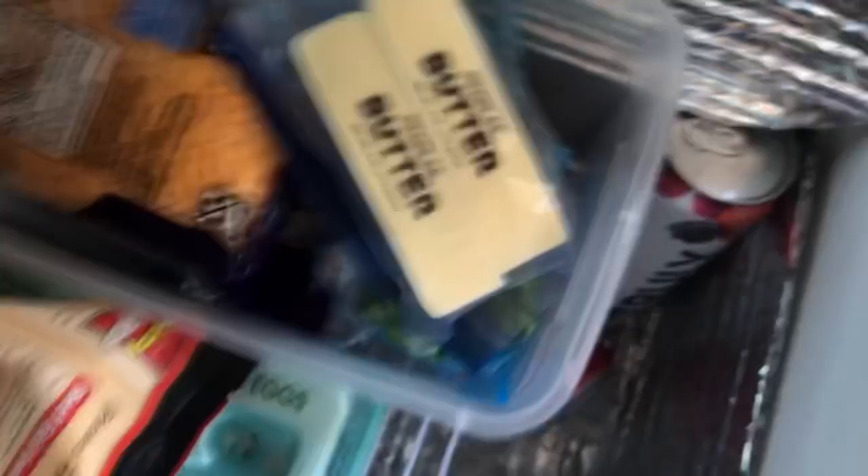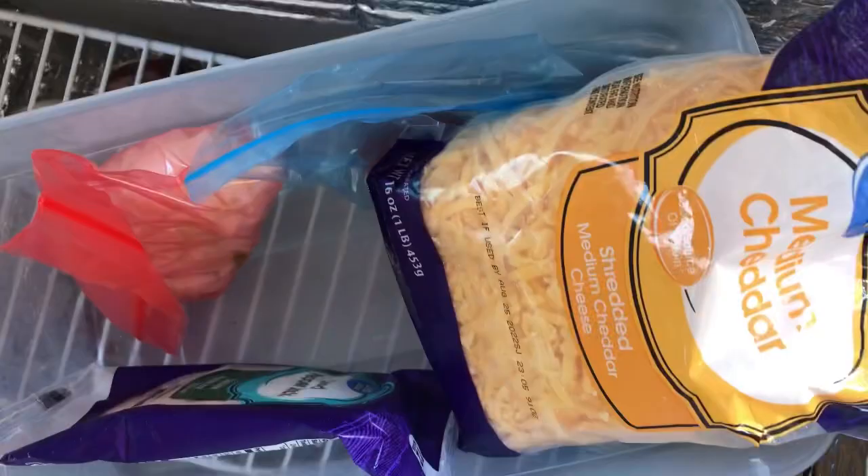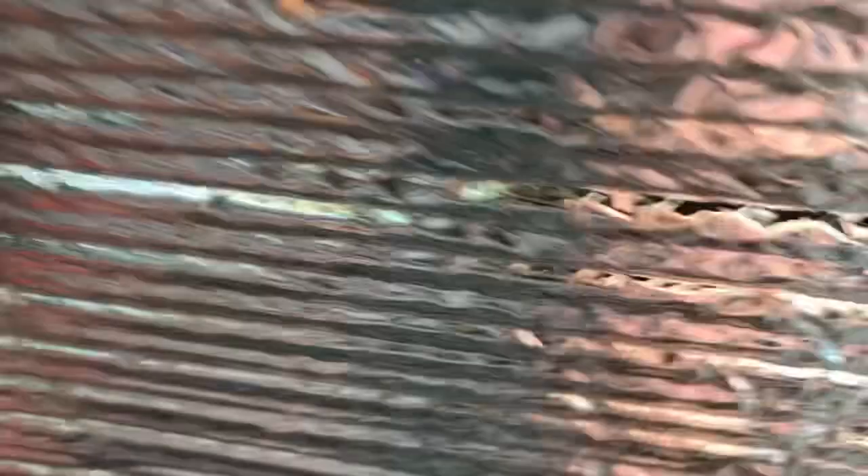I'm going to move my dishes out of the way and get everything I need out of the fridge — some eggs, some butter, and a tiny bit of American cheese to add creaminess to the eggs. I also need my Diet Coke. This is actually my last one, so I might try to go to Dollar General today since there's no Walmart around.